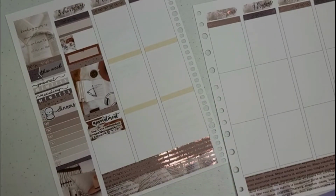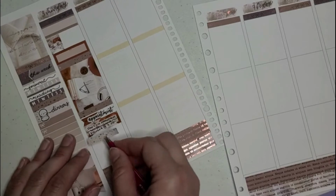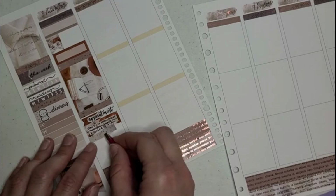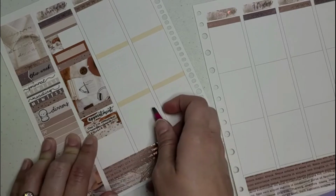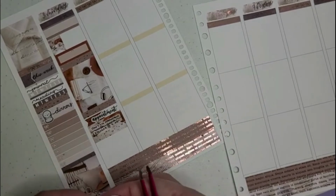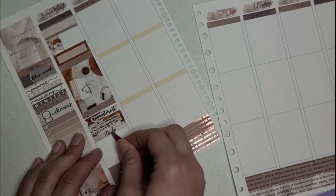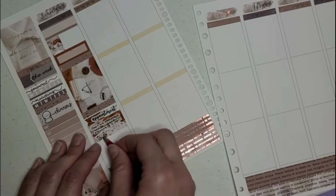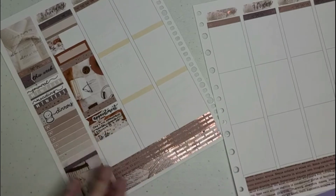I don't know. And I'm also thinking about ordering some with my cloud, just to see what theirs are like. I know they don't have dailies, which kind of stinks a little bit for me. But like I said, I could get dailies from somewhere else, or I could just make my own. But I don't know anything about their paper quality, if it's thick and durable and all that good stuff. I don't know anything about it.